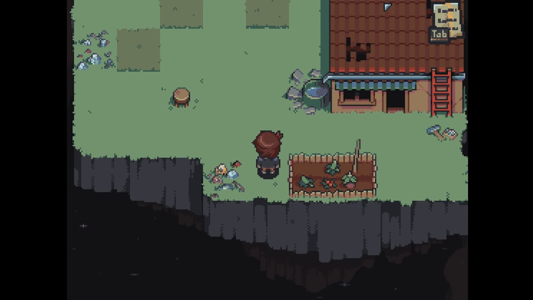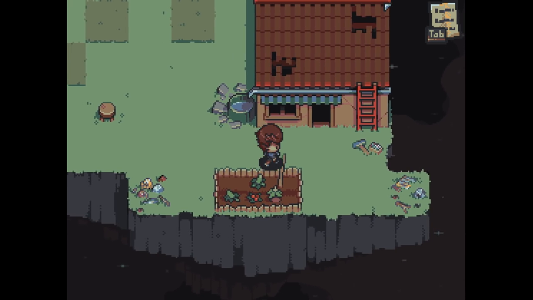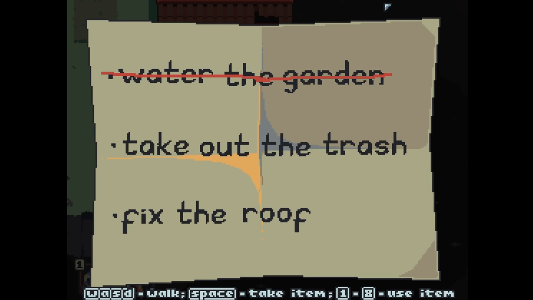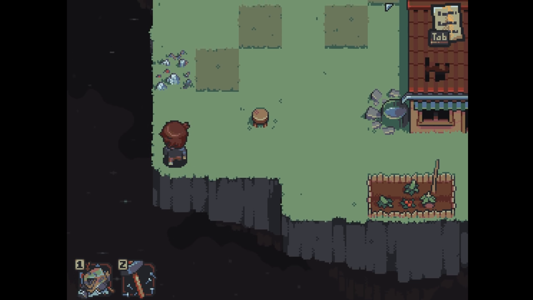I'm sure it's mutual. So I've watered the garden. Take out the trash. Oh, the trash is presumably inside. I can't take it any more out if it's already out. What is the trash? Maybe that's the trash. Maybe the trash is over here. Yes, the trash is there. Oh, it seems I lost my screwdriver. Okay, the trash. I'm really taking it out. Oh, is there more trash? Right, bloody hell.